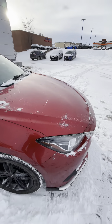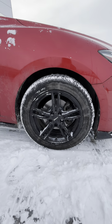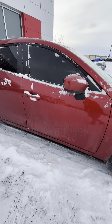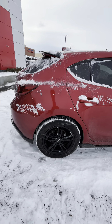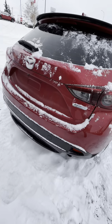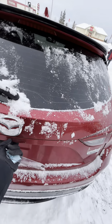It has the paint protection film on the front end to protect from rock chips. It's got a nice set of black aftermarket wheels, currently on Michelin X-Ice winter tires, which I'd highly recommend for where we live. There's a little bit of window tint on the front if you're into that — I think it looks good on this car. I don't see any curb rash on any of the rims, it's in pretty good shape. The GT also comes with dual exhaust. It's a very sporty looking hatch.